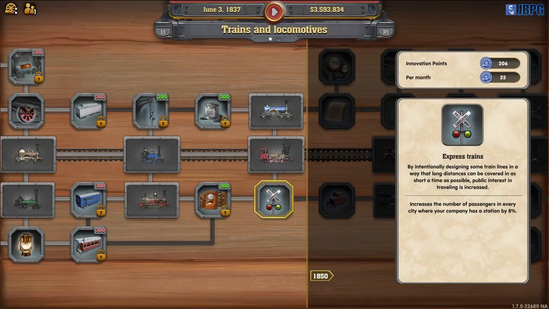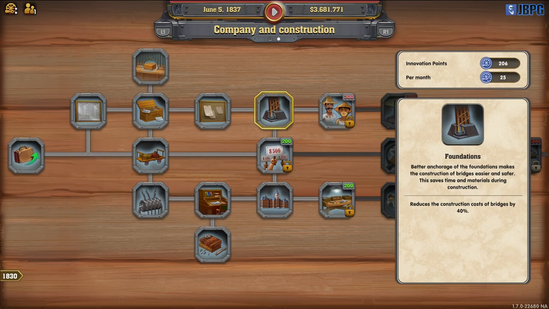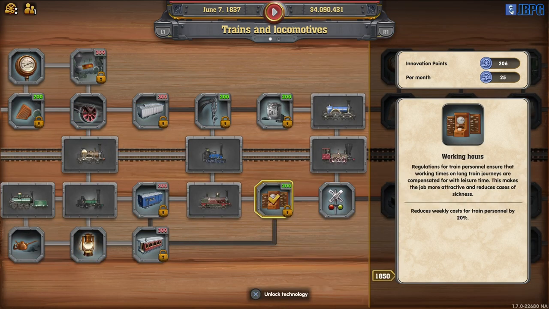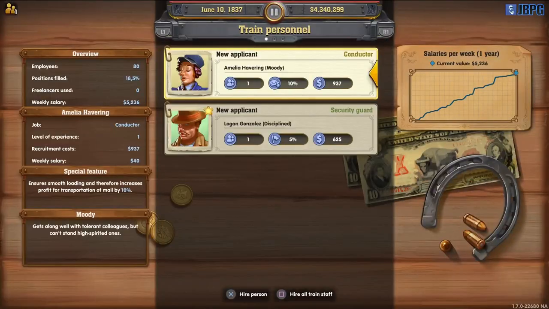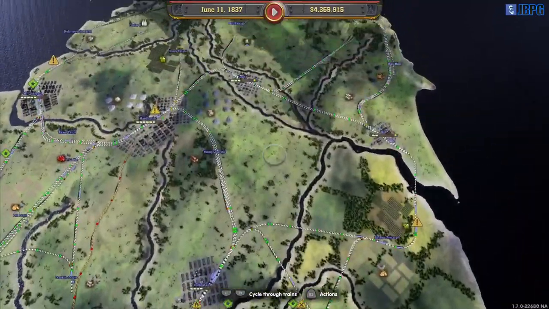Okay, right. What can we do? See, look. No, that was the one we bought there. But it has done absolutely nothing for us, buying the foundations. Because we already had access to deep pockets, because we had collaborations. That was the one I bought between episodes when I was telling you about. So I guess I'm going to hang on to those points. Oh, actually, no. Reduce the cost of personnel by 20%. Yeah, we'll take that because we've got a lot of personnel. That will help tremendously. Hire the conductor and the security guard. Let's find our northern trains.